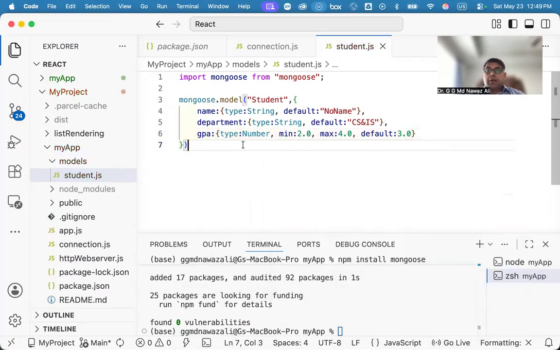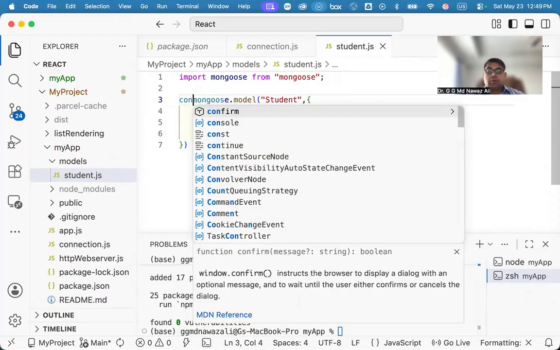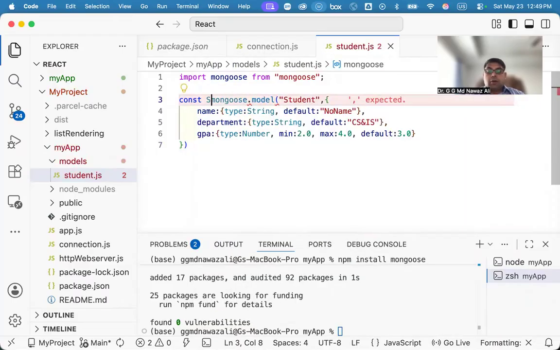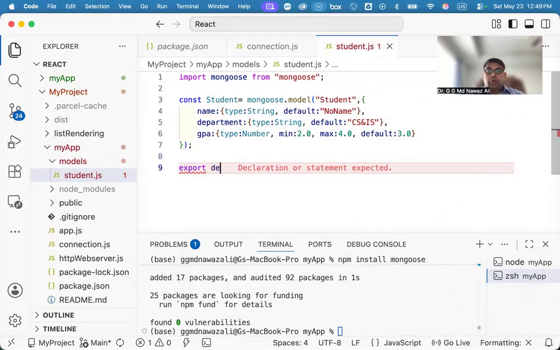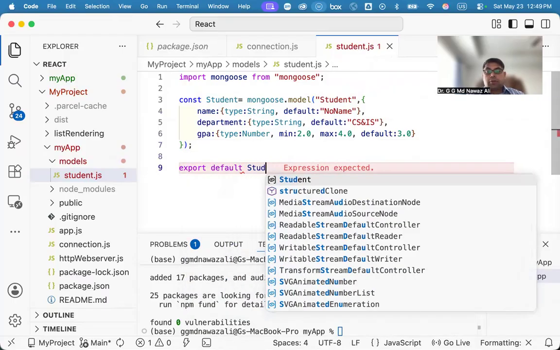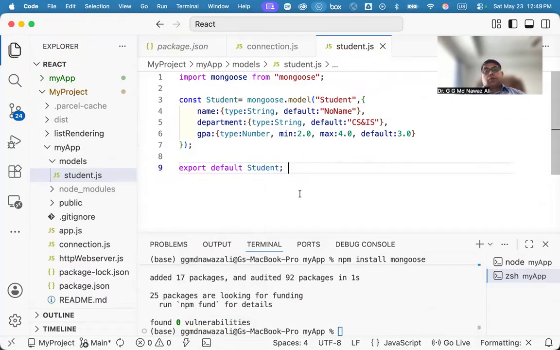Okay, so that's my model, and we assign this to a variable called student. So mongoose.model will create a student model and assign it to the variable student. Then we export this one: export default student. Okay, so we are done with the model creation and connection string.